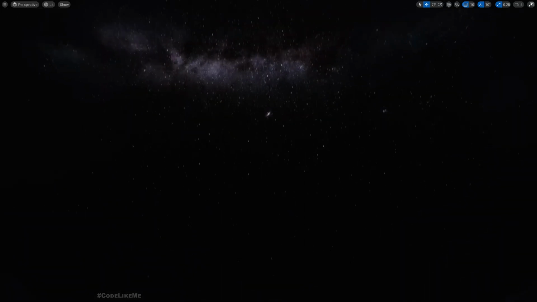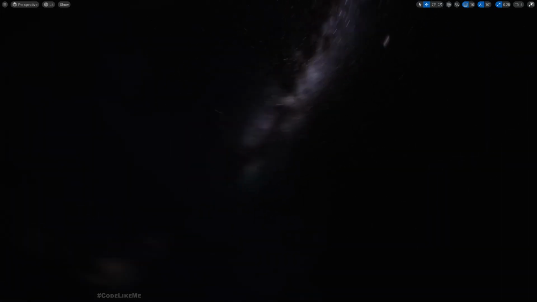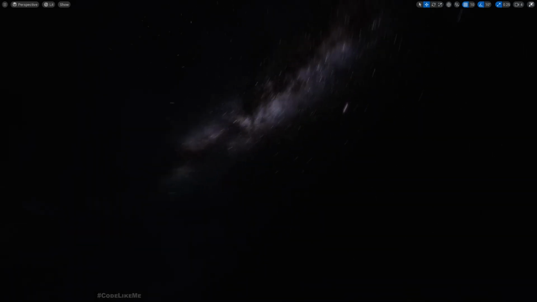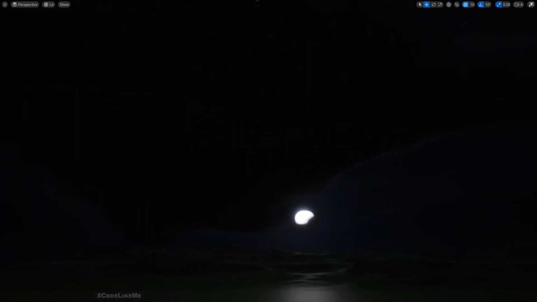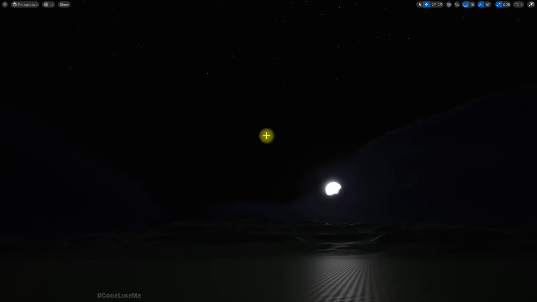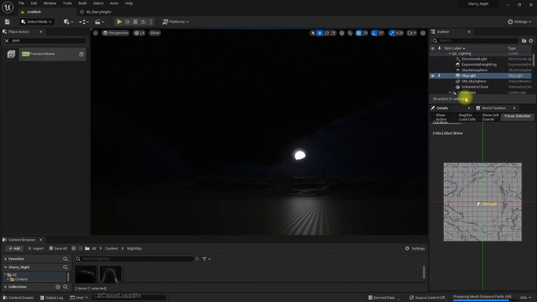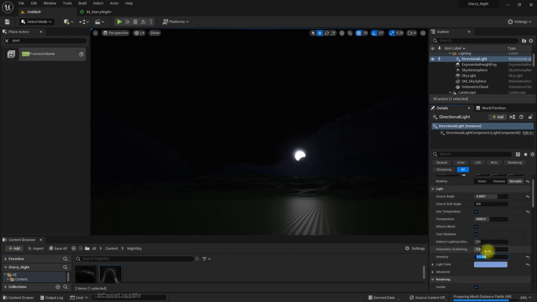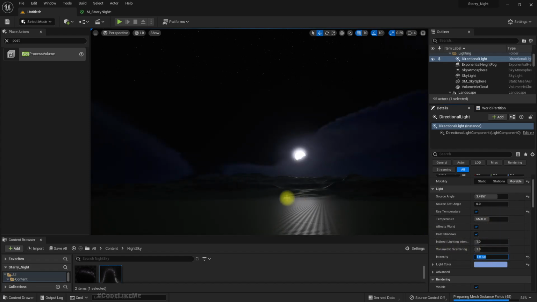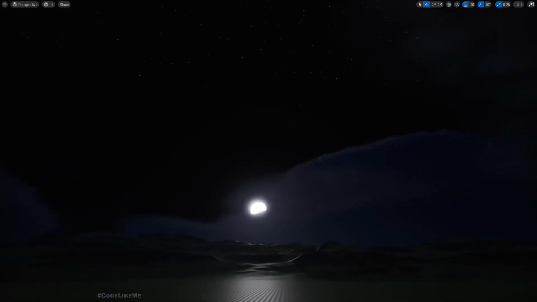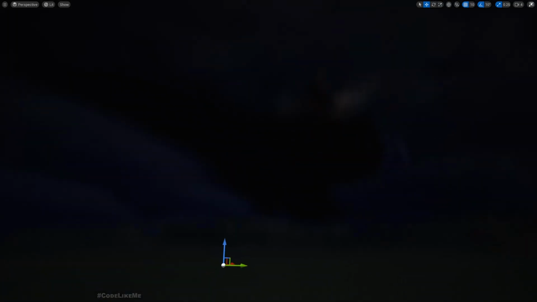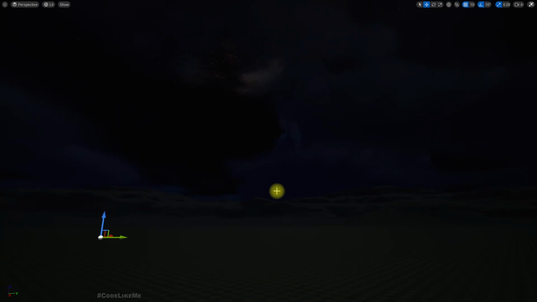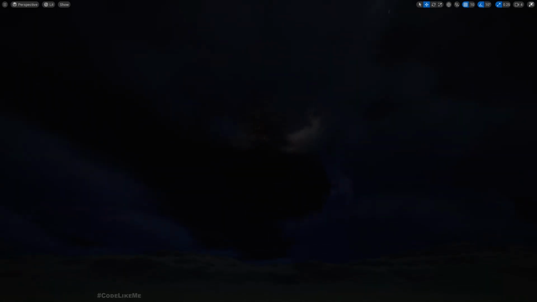Okay, so here we have our night sky. It doesn't interfere with the clouds, we only see them behind the clouds. Okay, increase this a bit. Yeah, we can still see the stars. We can see the clouds clearly now. So what else do we need?